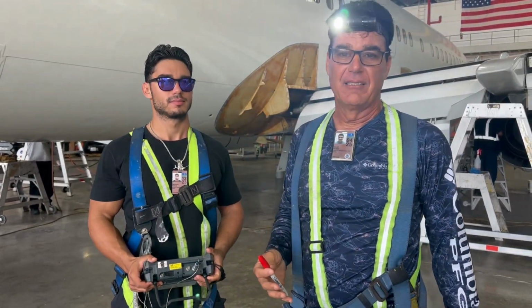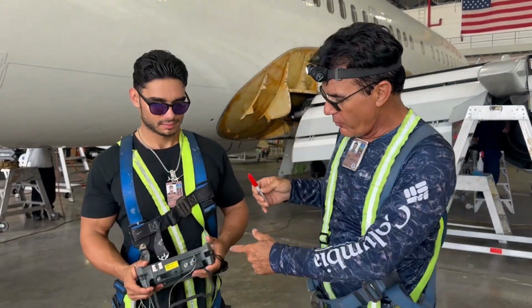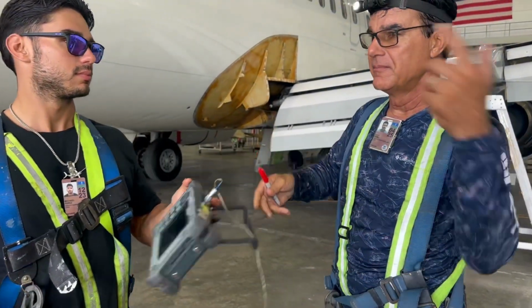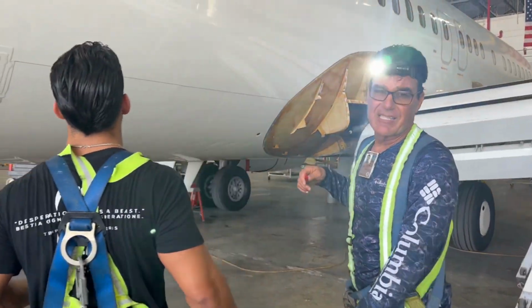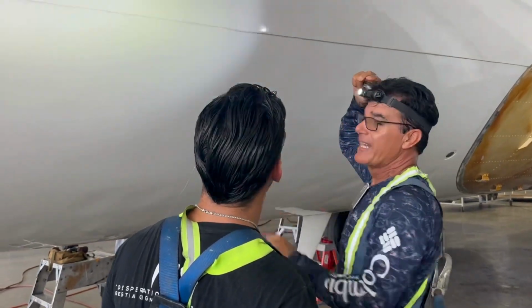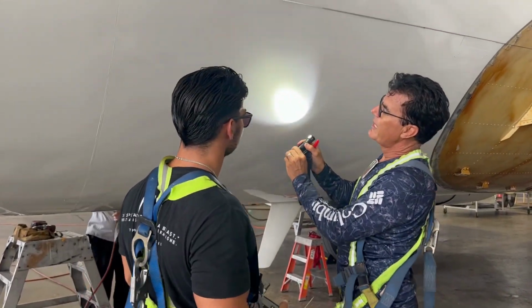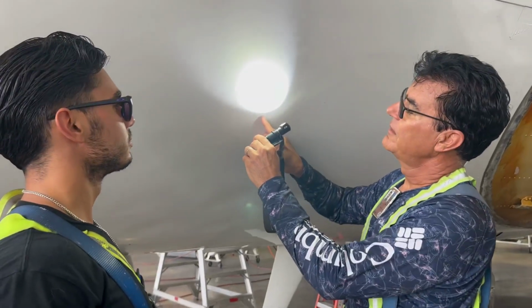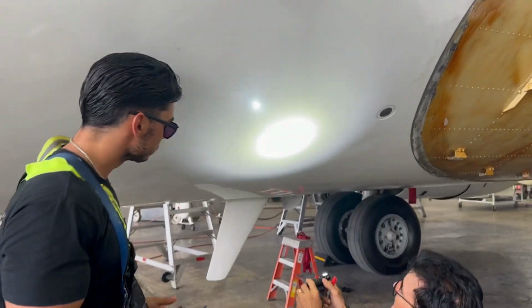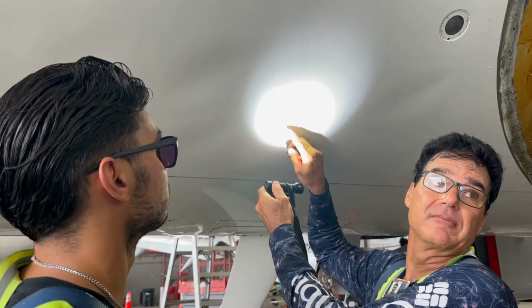Help us find a crack. Got the red Sharpie here already, because red is for danger. And we're gonna detect the crack with this unit, called the Eddy Current machine. This is the 737. No, that's not a crack, that's just dirt. This guy, what about this guy right here? That's just dirt too, you see? But what about this guy right here? See? That's a crack.